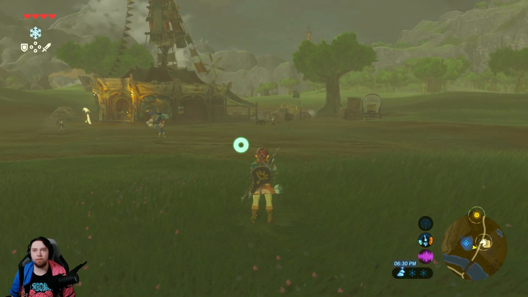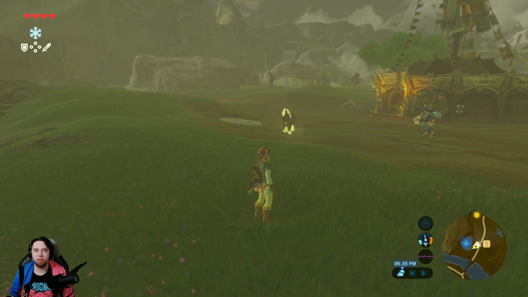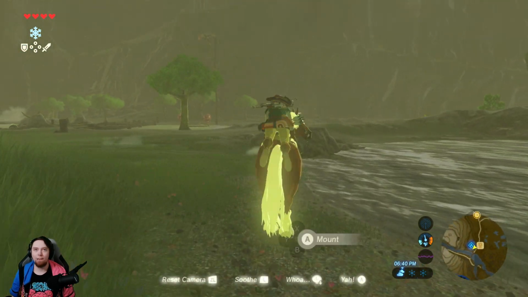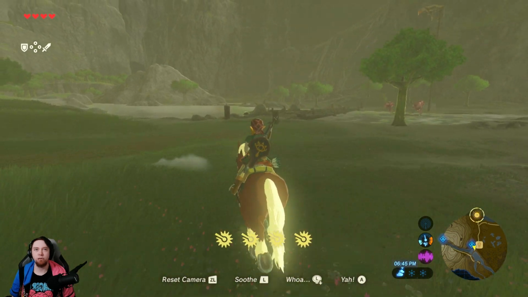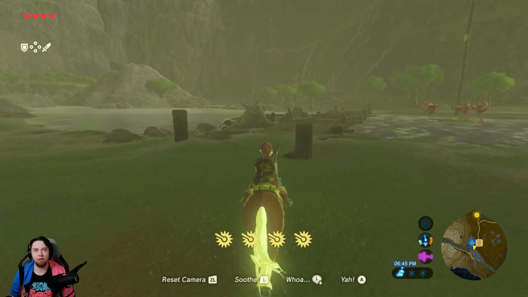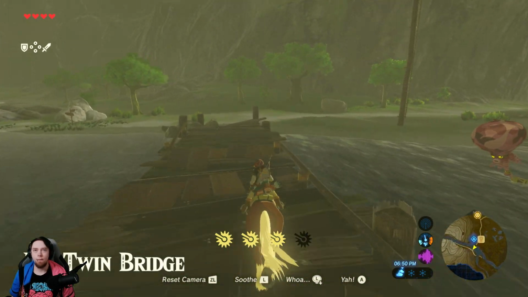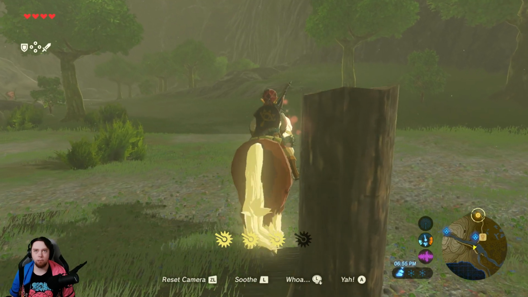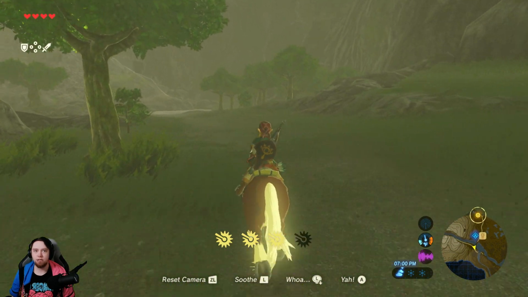I'm gonna whistle and actually use the feature instead of using it to sprint everywhere. Oh, I missed. Okay, we want to follow this bridge to the left. This way. You okay, girl? You're okay. Why'd you do that? That was silly. I see more Octoroks.